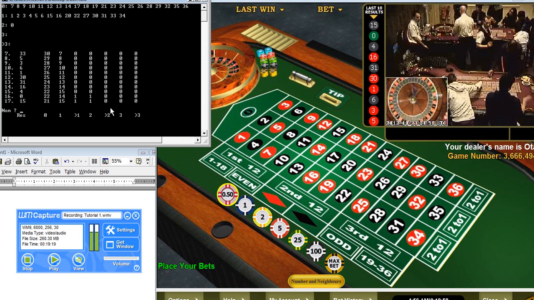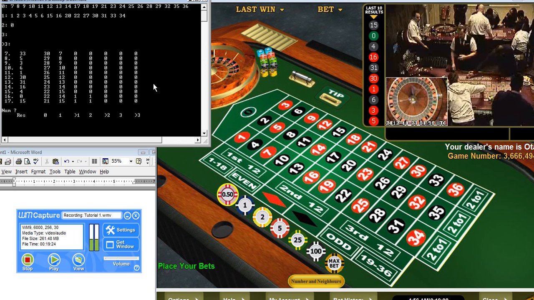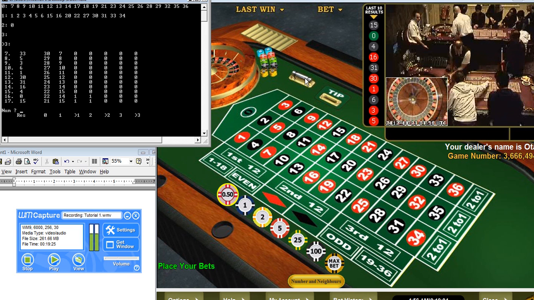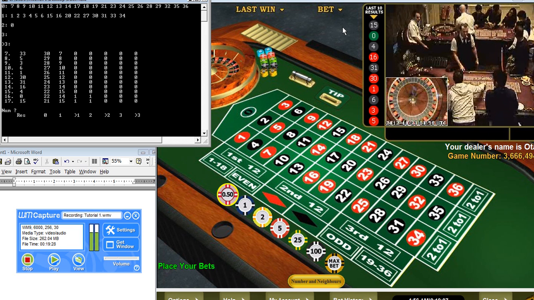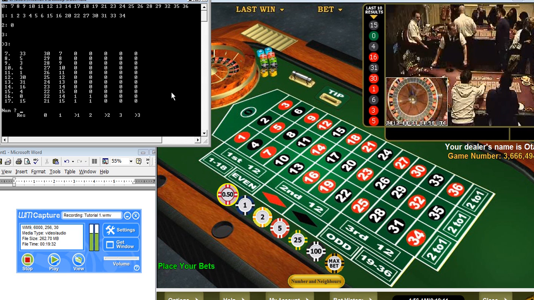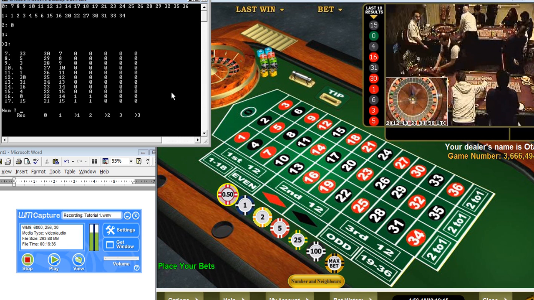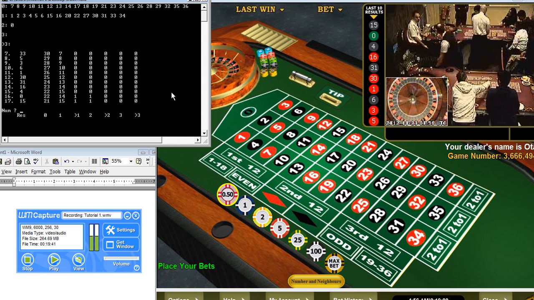What I try to do is, if I'm betting 50-cent pieces and I bet 8 numbers, I know my bet should be $4, because 8 50-cent pieces is $4. If I'm betting $1, it's a lot easier. You just look to see. That way you can see if you either left out a number or you put in too many numbers. One of the two.